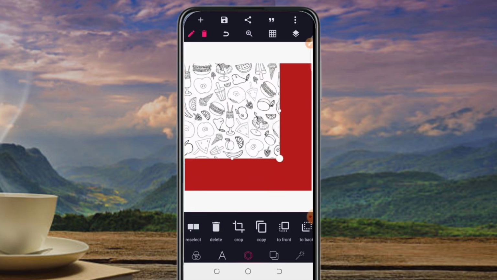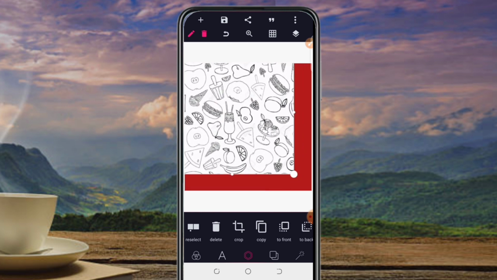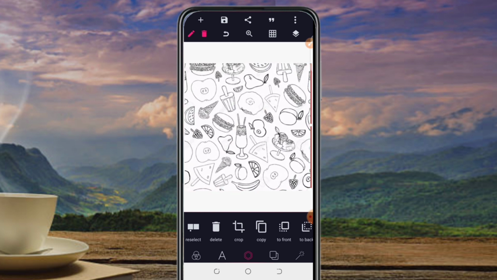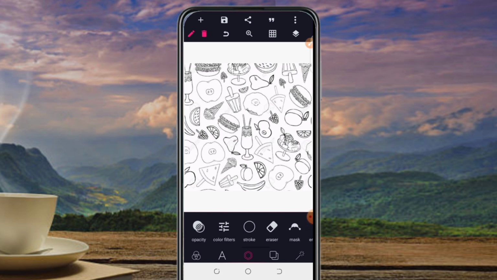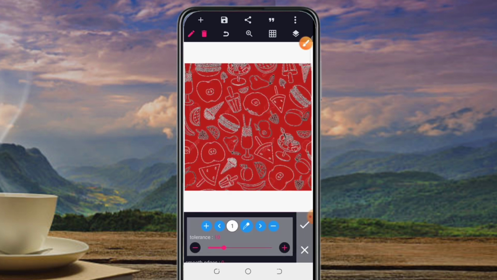You can notice this has color white. So what we are going to do is to remove the background color of that texture from this color erase, right here.